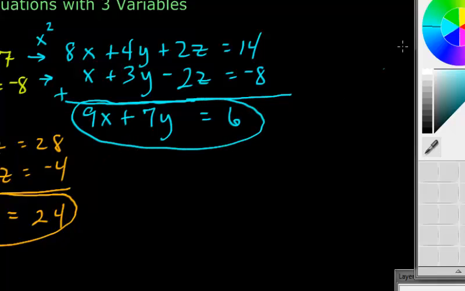Then the next step that you do is you take the two circled problems, find a color I haven't used yet, I guess yellow. We'll take the two circled problems and write those over top of each other. So I got 18x plus 10y equals 24. And then that's 18 right there. Almost looks like a 10. This is 9x plus 7y equals 6.